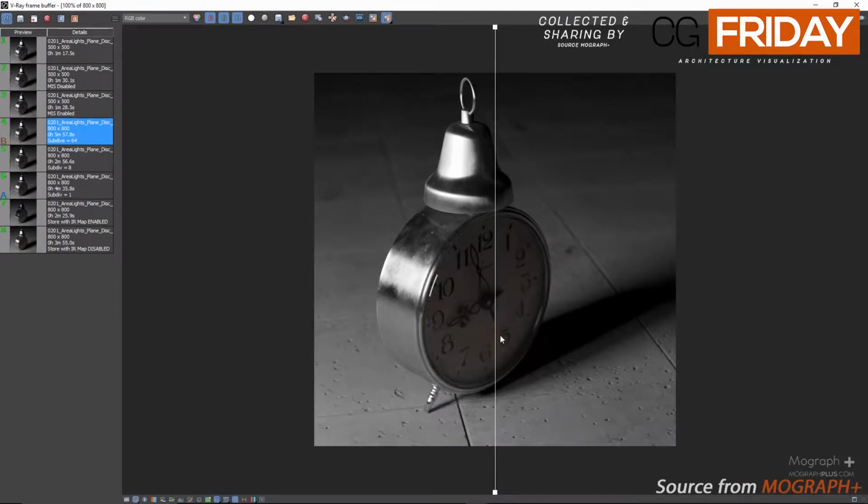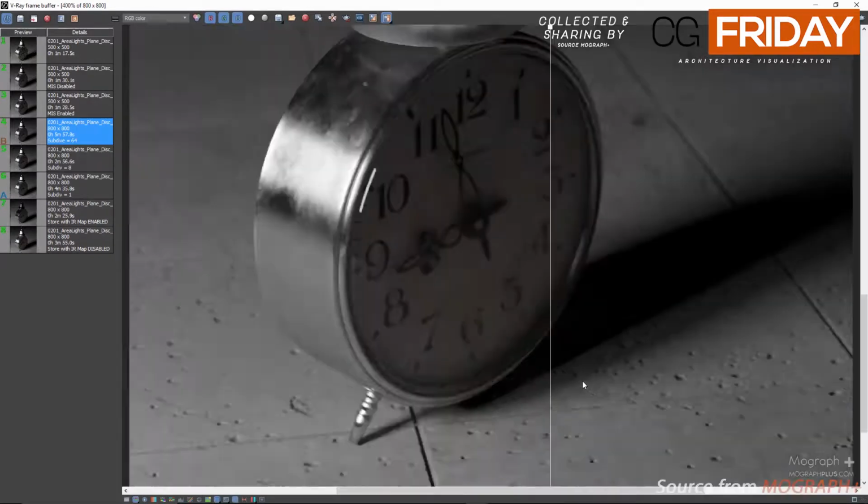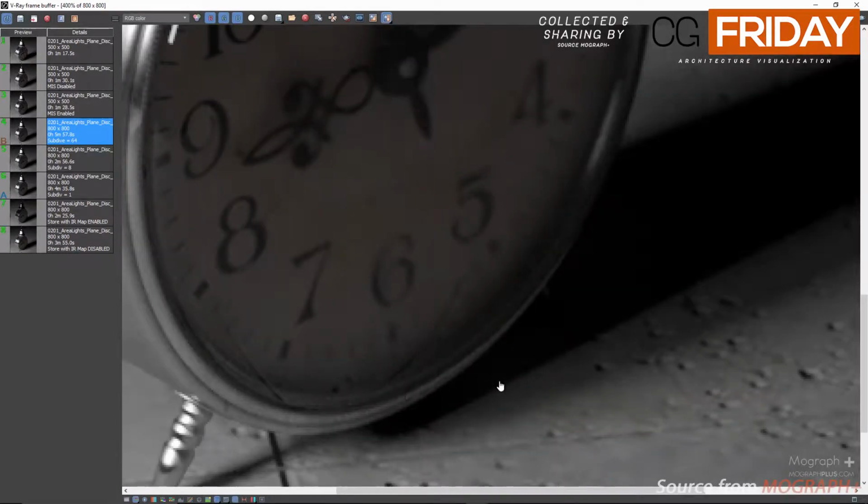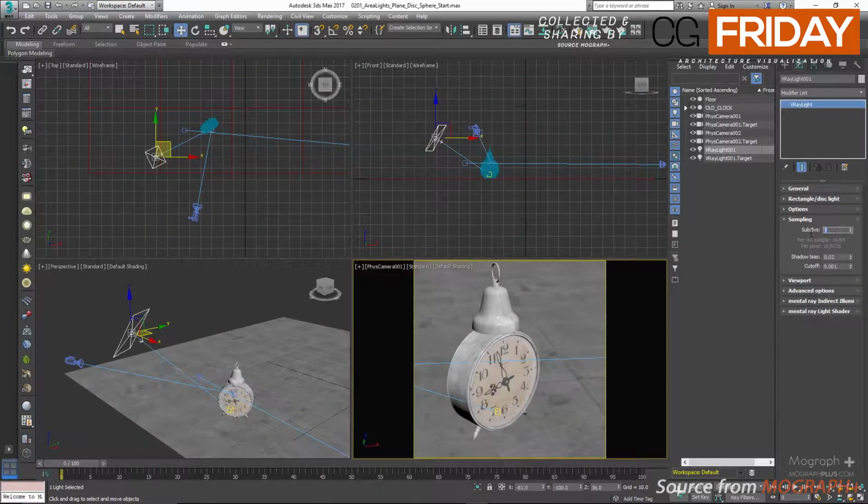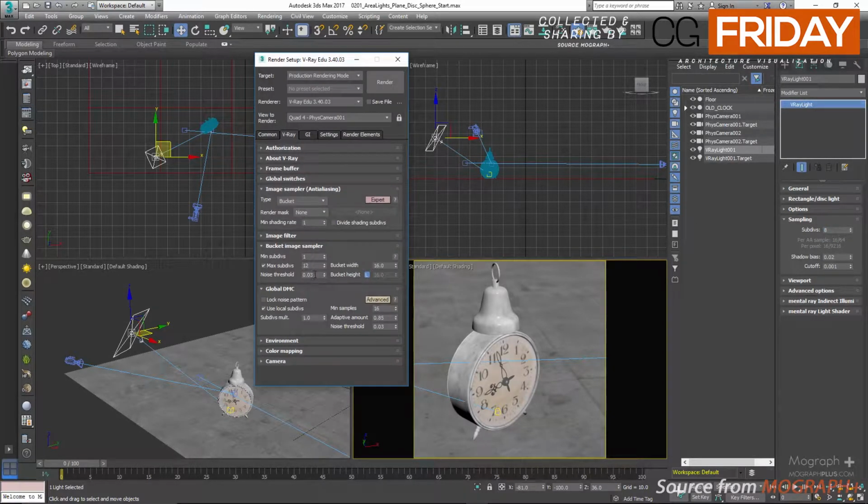You can see clearly the B side is a lot cleaner. Let me get out of the comparison mode and set the subdiv of the light back to 8, and in the render setting you can set the noise thresholds to 0.01 and 0.01.